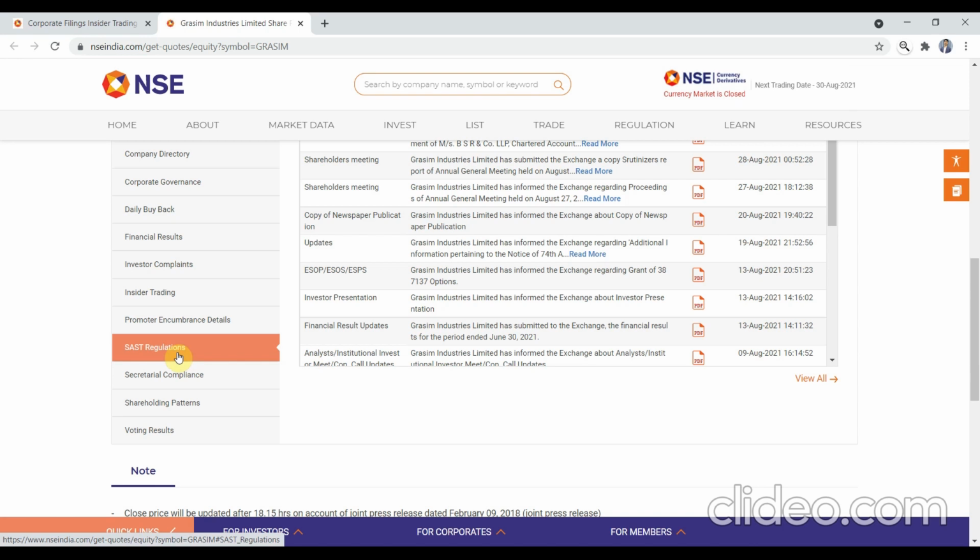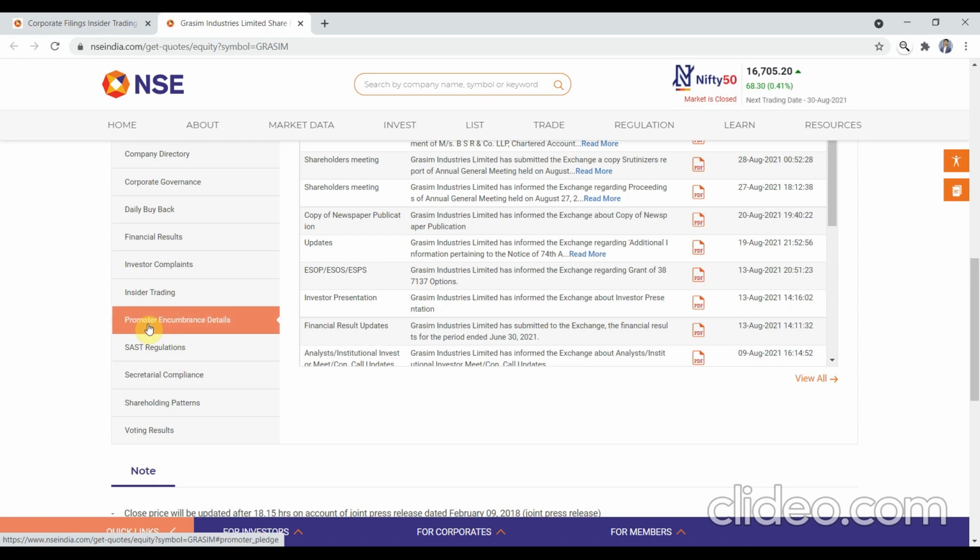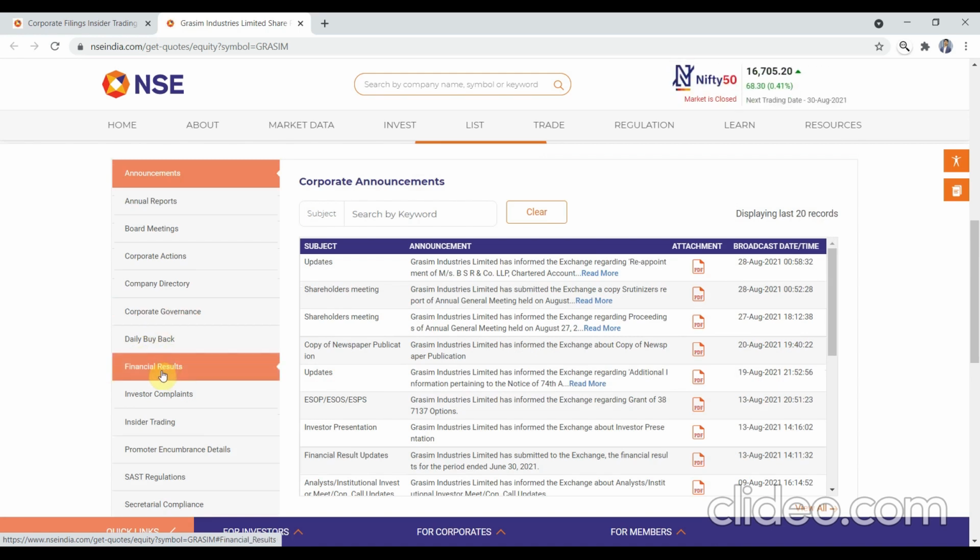In this, we will check that there should not be any selling by any institutional investor, any promoter or promoter group in the last 6 months. If there is selling in this particular stock in the last 6 months, then we will discard the stock and move on. The third mandatory filter is promoter encumbrance detail, and in this we will check the pledging in this particular share. To pass this filter, the pledging in the stock should be 0%. It should not be 0.5, not 0.2, it should be 0%. If it fails to achieve that 0%, then we will discard that stock and move on. The last filter, which is an optional one, is the financial results.